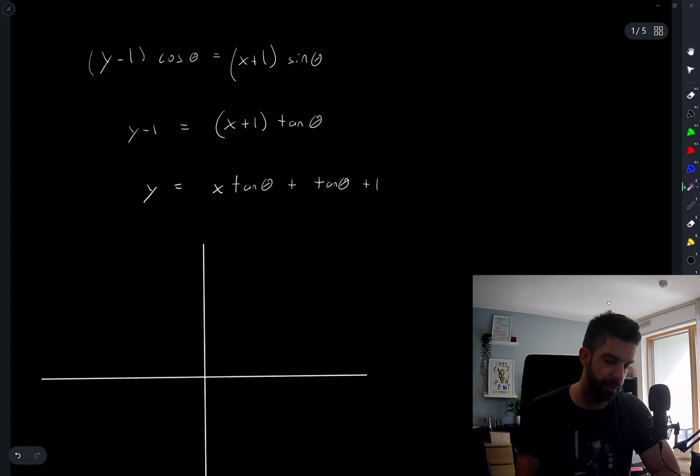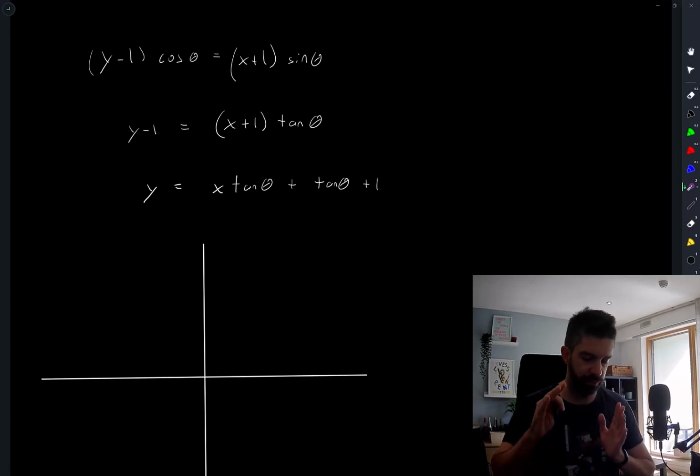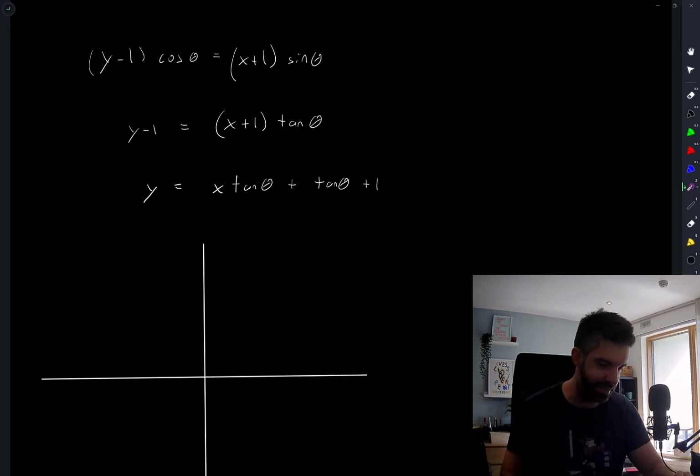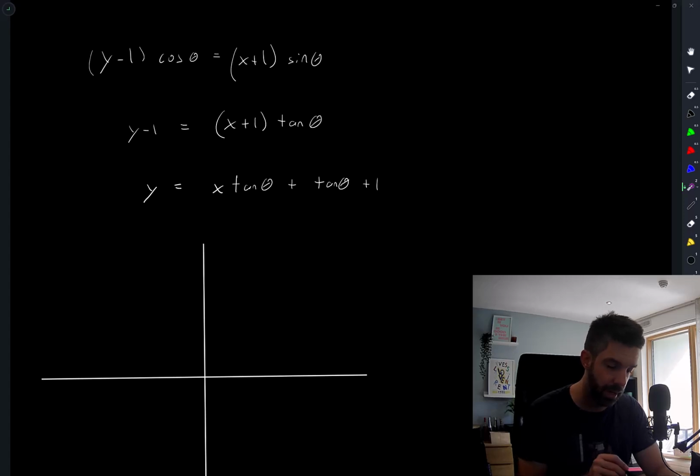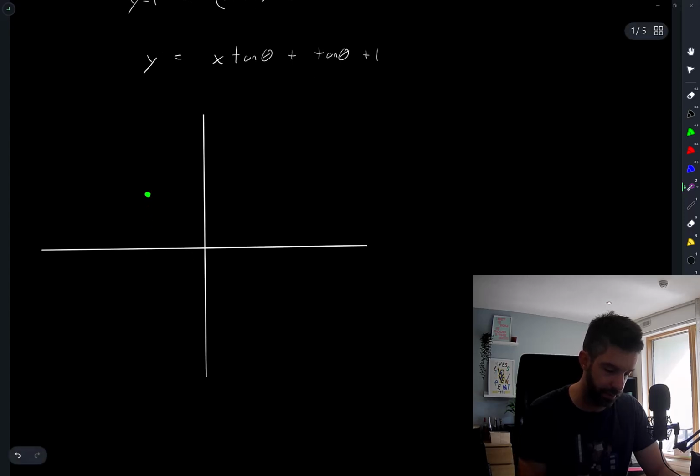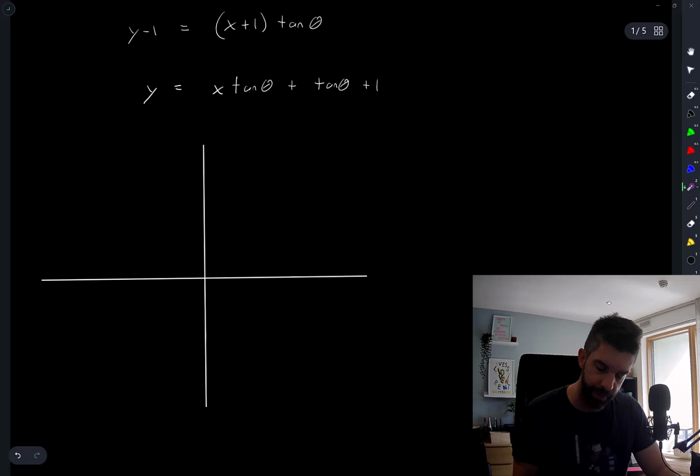Maybe another way of figuring this out. I have a bunch of different ideas coming through my mind as I work through this, and I'm not really pursuing any one of them very far. Another way of looking at this is we see that the point x equals negative 1 and y equals 1 are kind of important. The line will always pass through this point, negative 1, 1. And then we just need the slope of this line, right? So why don't I put that point there, negative 1, 1.